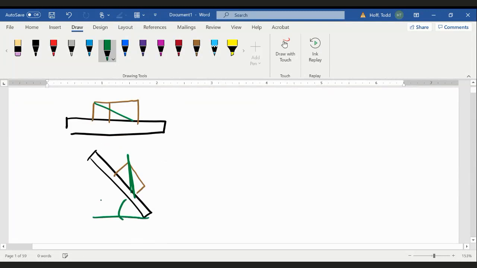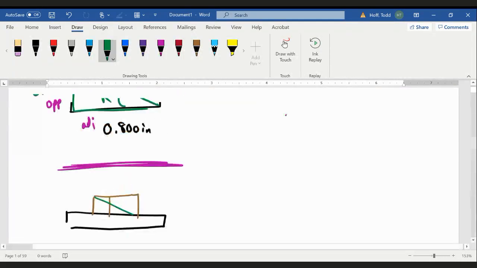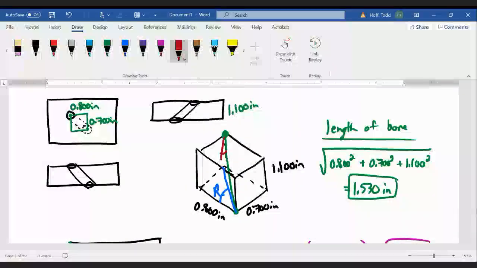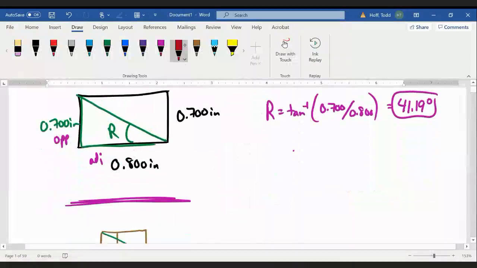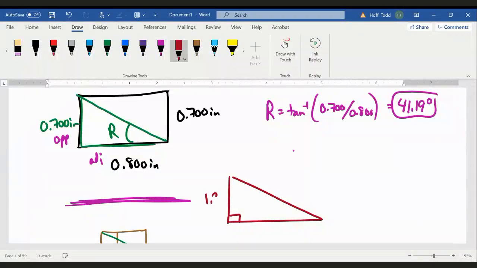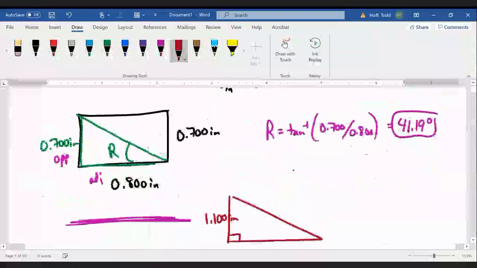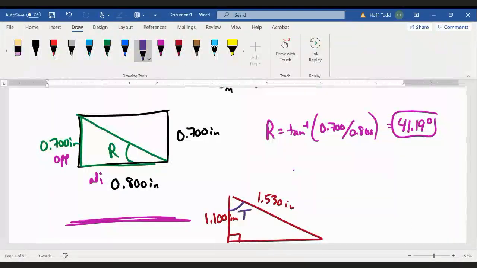That's our angle of tilt. Of course, this here is that angle of tilt. On the part, where that would be is this angle up here between the actual bore and that vertical corner there in back. So that gives us a triangle that looks like this. We know this is the thickness of the part, 1.1 inch. And we know this is the length of our bore here, 1.530 inches. And we're looking for this angle, our angle of tilt. Because this would be straight up and down with the table left flat. We want to tilt it so that now this is straight up and down.